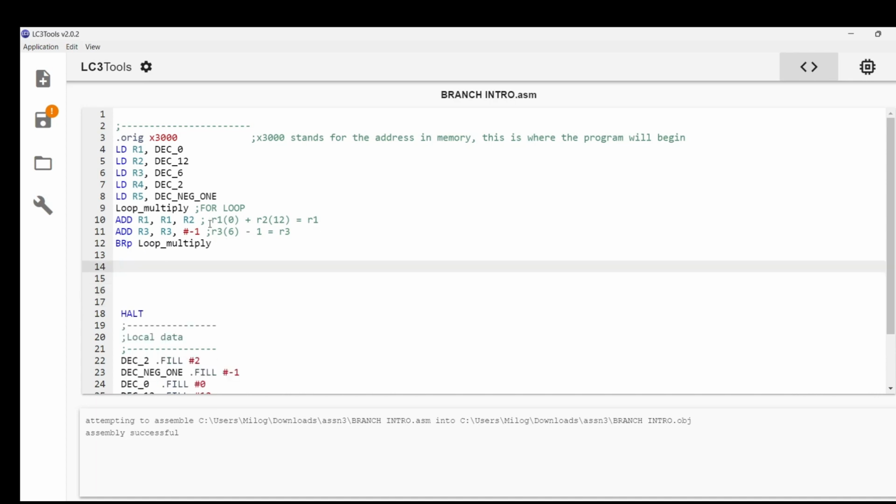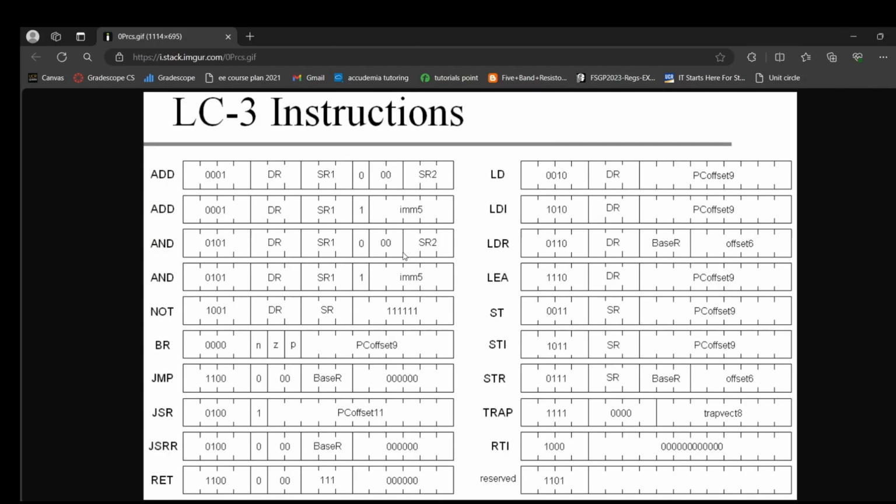So to go back to the branch, got off topic, but to do branch, we basically want to do negative, zero, positive. That's the instruction in LC3. So if I go here into the instructions for branch, we have NZP, and it needs to be in that order. So it could be either Z, it could be N alone, or it could be P alone.